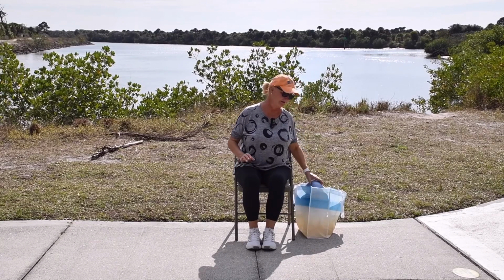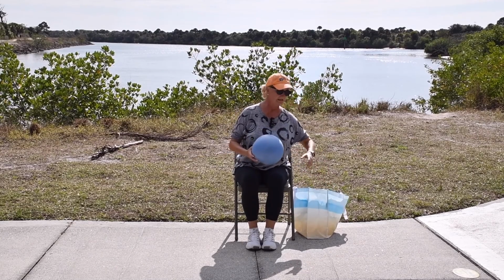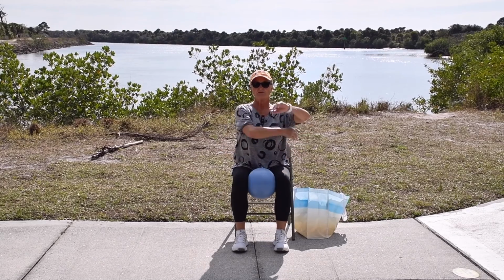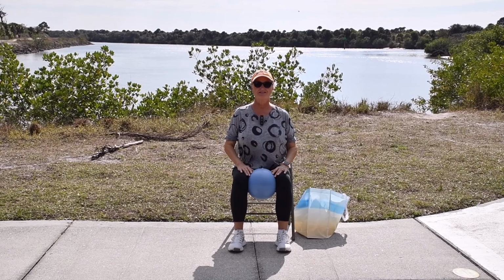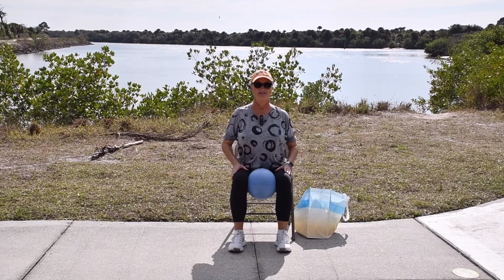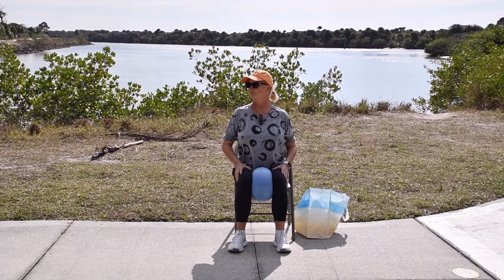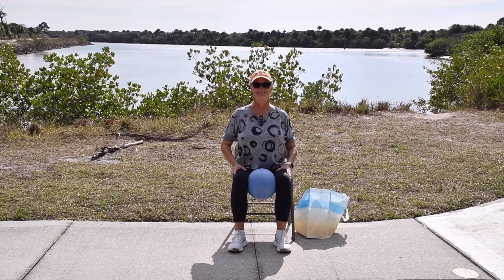You do need a ball and a band. I don't have the flat band today, I have the rolled band, but it does the same purpose. So bring your ball between your knees, hold, squeeze, and relax, hold, squeeze, and relax, hold, squeeze, hold, squeeze.